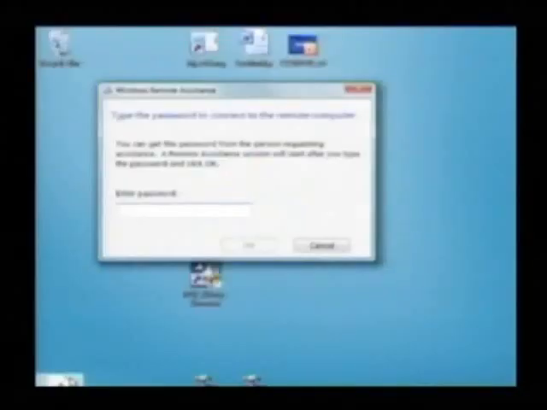So remote assistance has been totally rewritten. It's now a standalone app, and because of that, it's much faster. We heard stories of some companies having connection times of upwards of 30 seconds. So I'm going to initiate a connection with this computer over here. There are many ways to initiate connections. Right now, we're doing sort of the standard way.